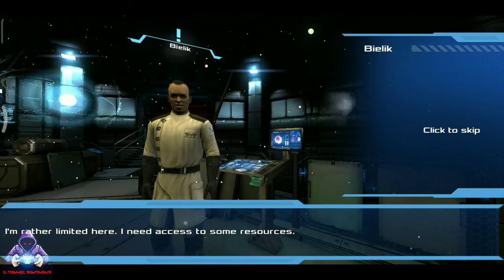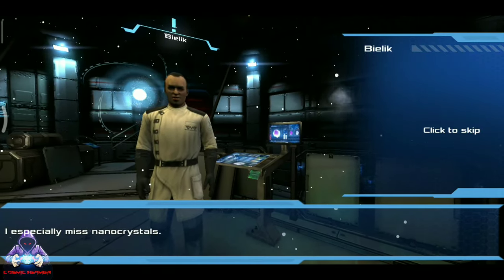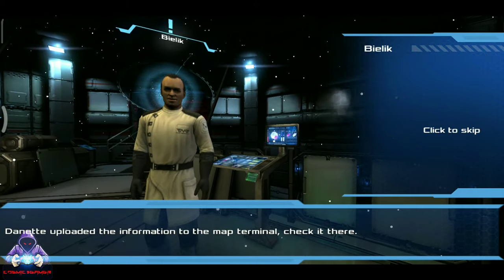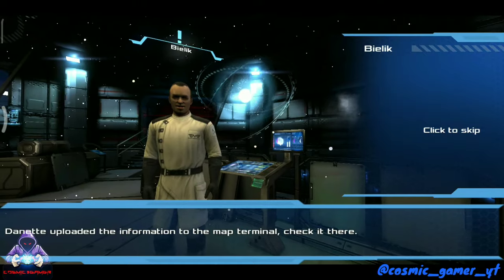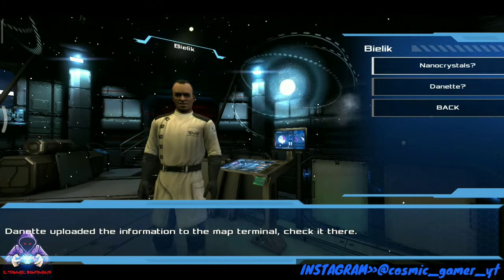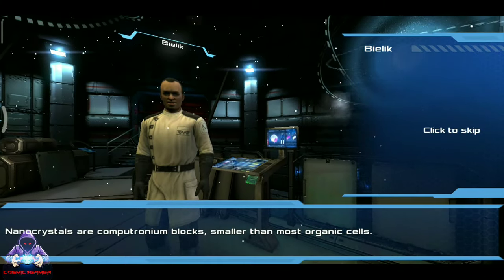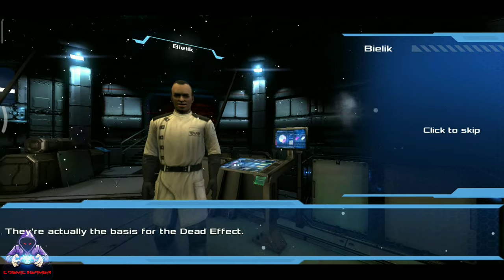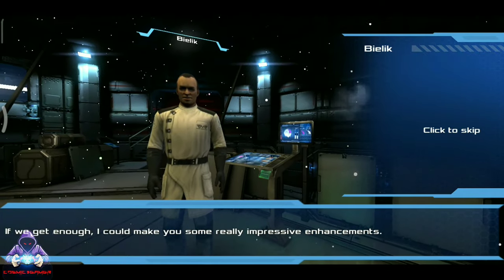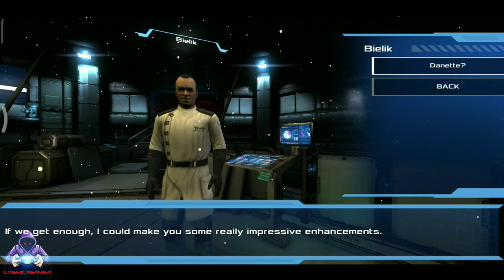I'm rather limited here. I need access to some resources. I especially miss nanocrystals. The net uploaded the information to the map terminal. Check it there. Nanocrystals are computronium blocks, smaller than most organic cells. They're actually the basis for the dead effect. If we get enough, I could make you some really impressive enhancements.